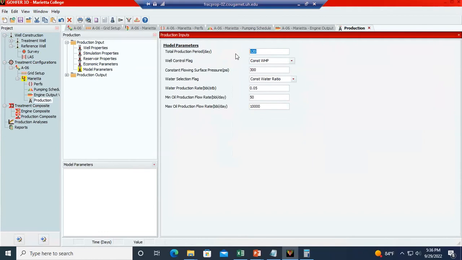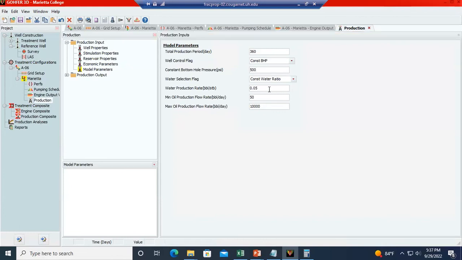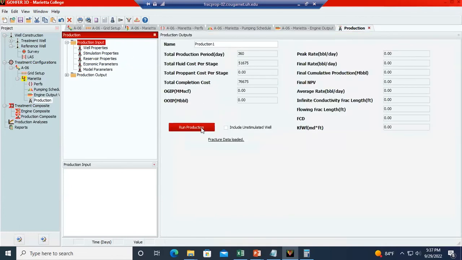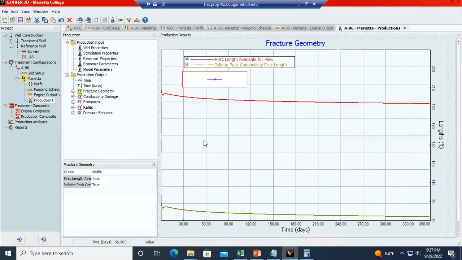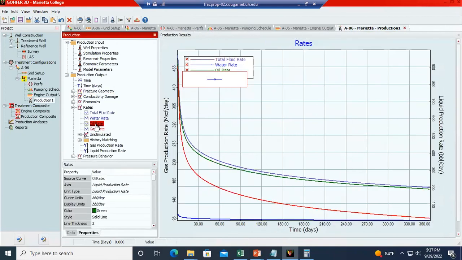As we will run the pump, we need to constrain the production for a year, 360 days, with constant bottom hole pressure of 500 psi. Then run production estimation to get how our well will produce.